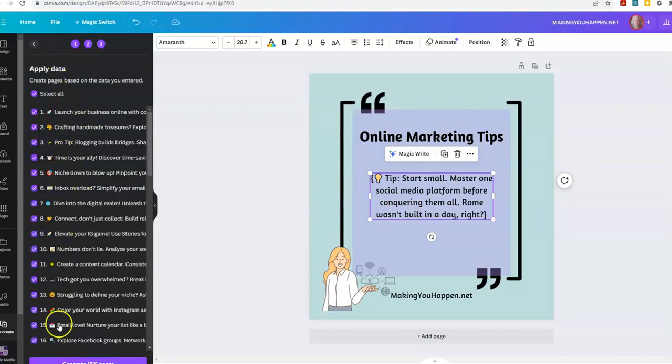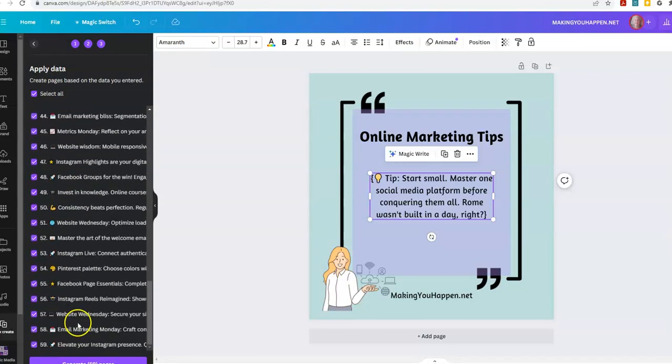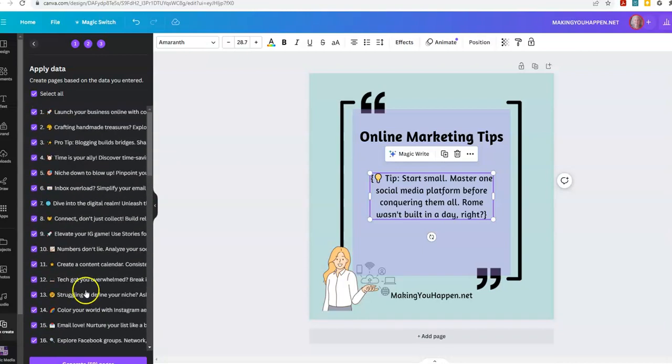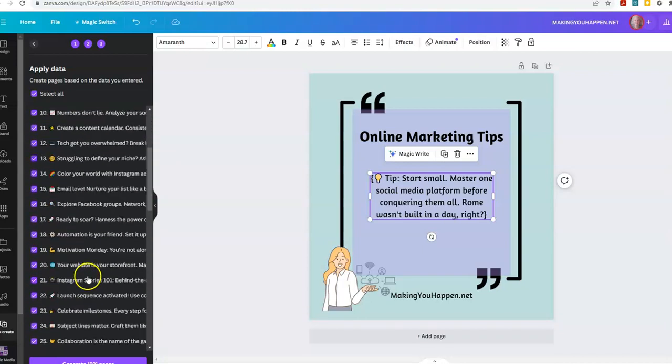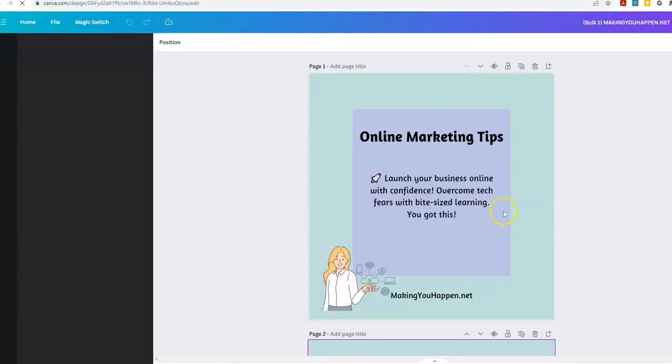And it has imported all 60 of those little ideas from ChatGPT, or 59 of them it seems, and they're ticked. I could select some and not select others. I'm going to just select them all and click generate, and it's thinking about it. You can see it's added some pages.